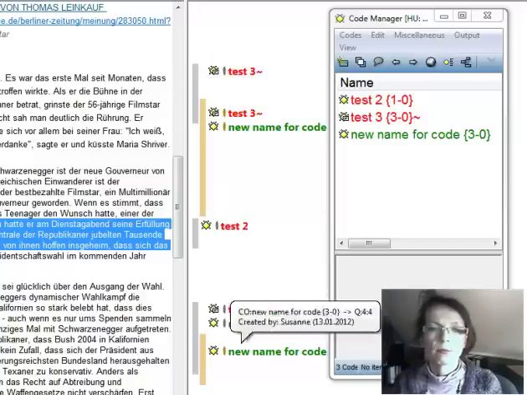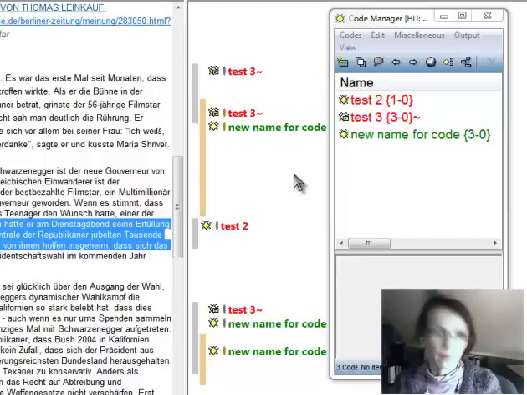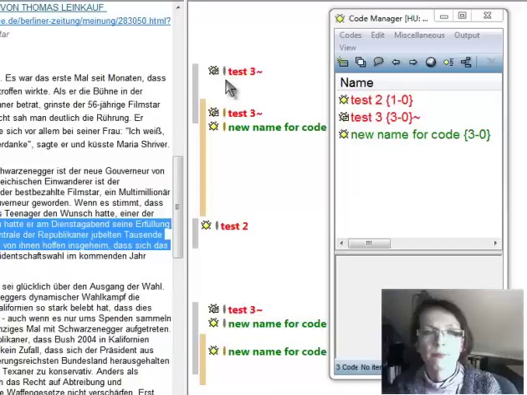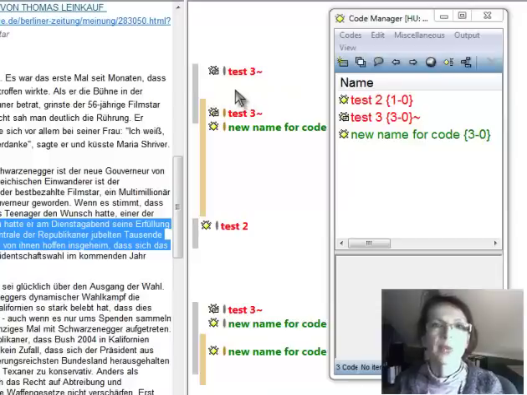So now you see the colors I set for my codes show up here in the margin area, and I get little tiny bars in front of the code name. This way you can figure out which code belongs to which quotation bar. So these tiny ones get the same color as the quotation bar.